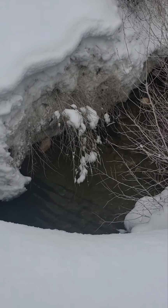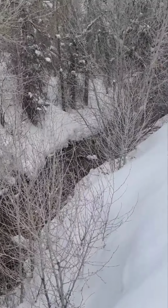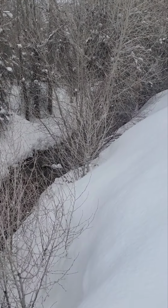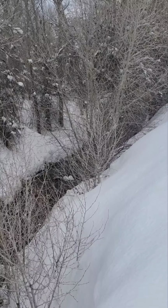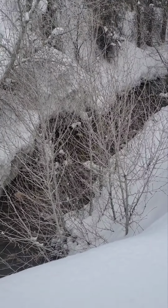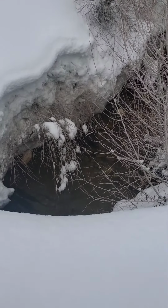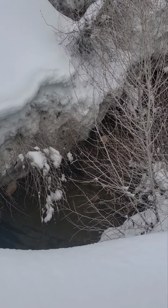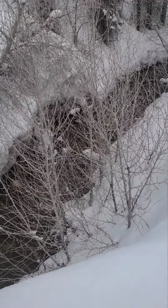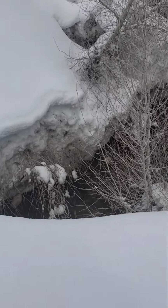Okay, so this is Pine Creek coming out of Pine Canyon. You can tell, just not running much water. There is no runoff as of yet. I mean, hardly any. I shouldn't say no, but that is not even 1% of what's going to come out of here. So yeah, it's got a lot more to come. But thought I'd show that for now. It's still April the 5th.